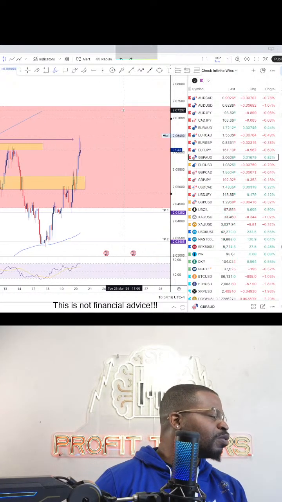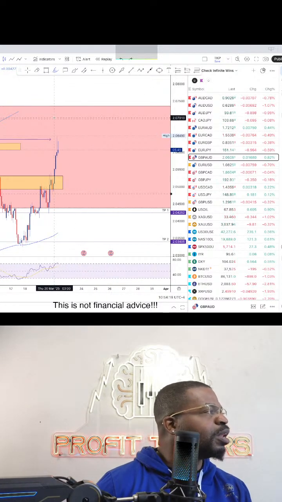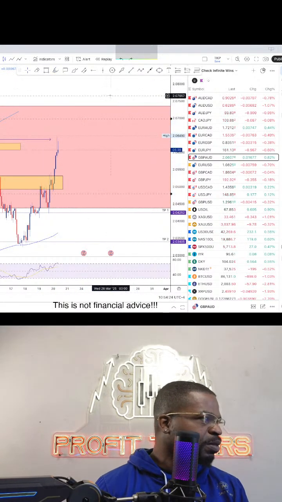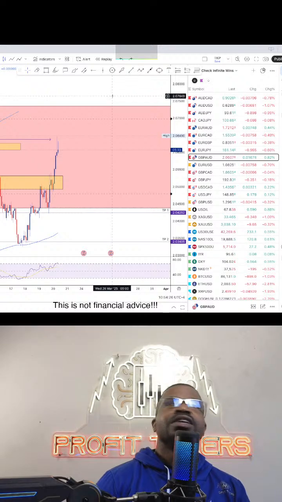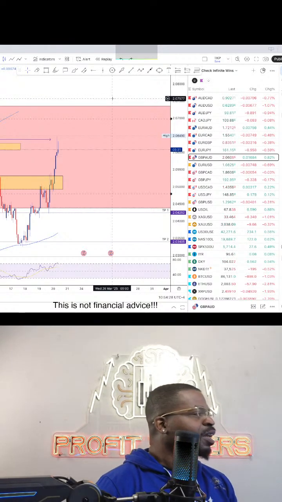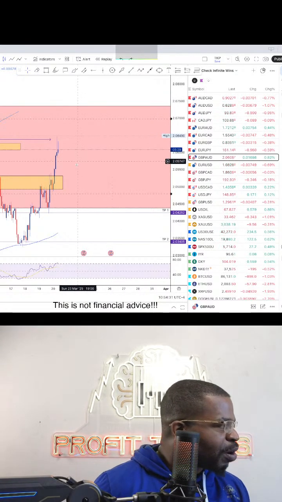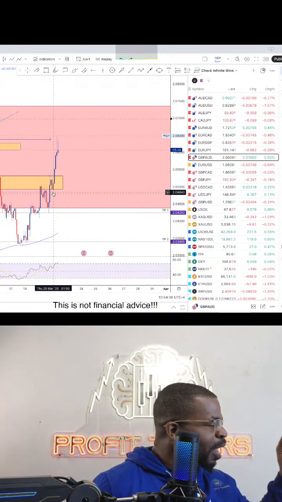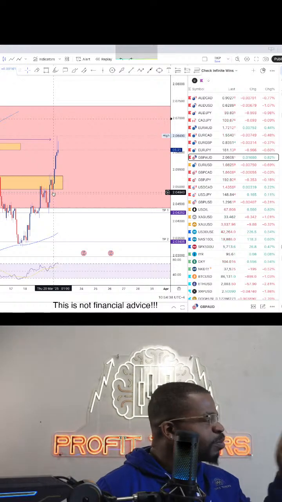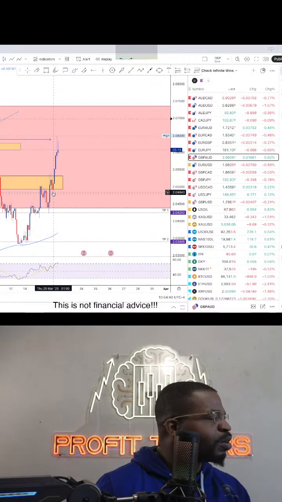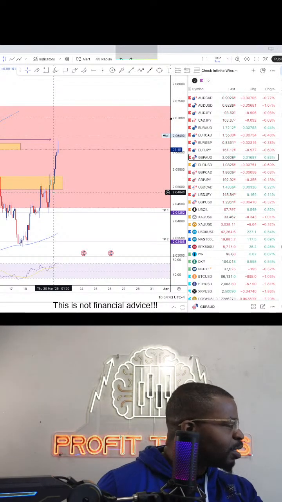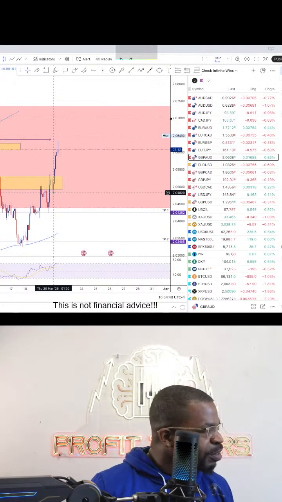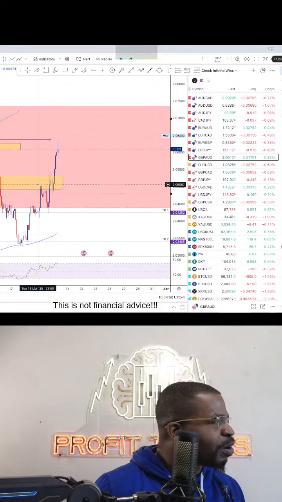Now next week around Tuesday and Thursday, we'll be looking for the sell from the highs on GBP/AUD. So outside of sharpening up your technicals, start looking at the charts and identifying the days where you see breakouts, whether it's to the downside or to the upside. You're normally going to see them things pop on a Tuesday or a Thursday. Matter of fact, look right here. I don't know if you guys can see it, but that's Thursday. Just go check for yourself. Tuesdays and Thursdays, you'll start seeing breakouts.